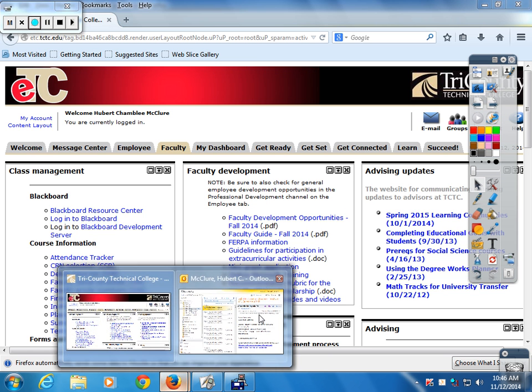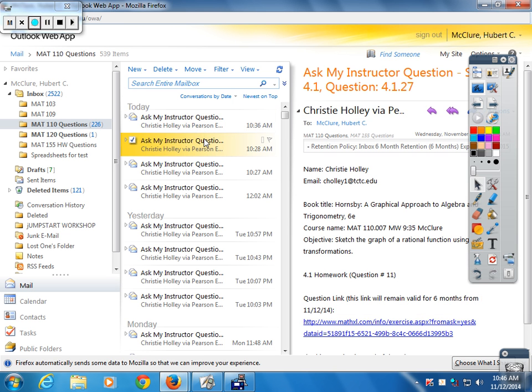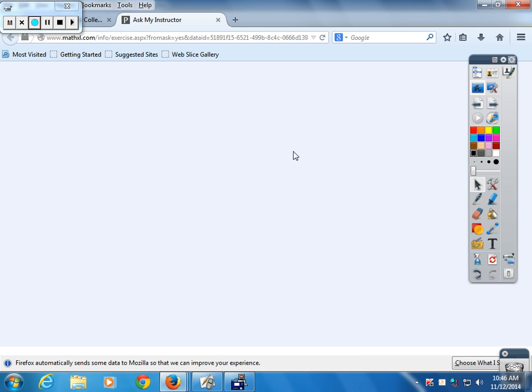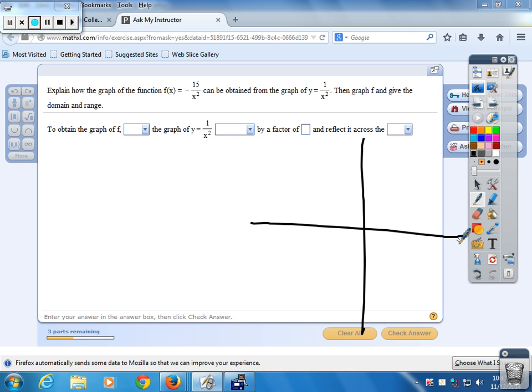All right, what is it? Did you send it? It's number 11 and it's negative 15 over x squared. This one? Yeah. All right. So, draw your parent graph. Since it's negative 15 over x squared, wouldn't it be negative 15 outside? You're going all the way to the end. You ain't doing what I told you. Y'all don't do that. I don't understand y'all. Draw your parent graph. No, but then when it says use an example, it says bring out the number. I don't look at anything they're talking about. I'm looking at what this function is doing to this function.